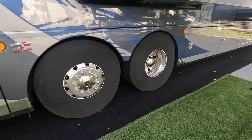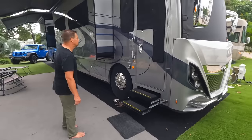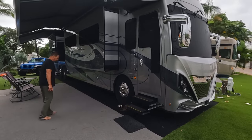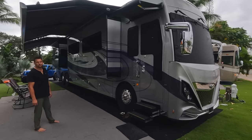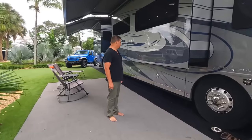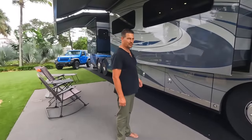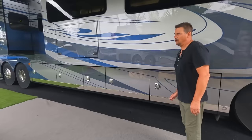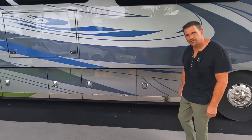We want to do everything we can to protect the tires from the sun and elements. These are all custom-fit shades for our specific windows — you put in the specs when you order them and they come with strong magnets, so they're just held on magnetically. Let's move on to all of our under-storage — we've got a lot of bins underneath and we'll walk through what each one is for.